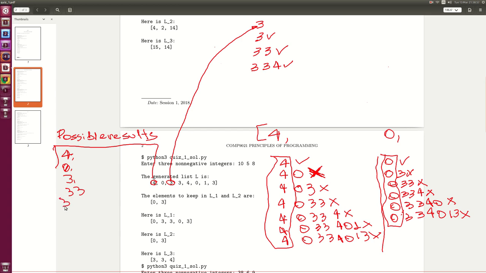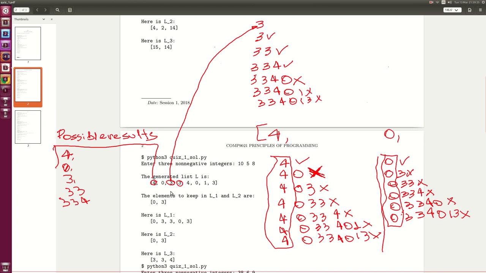So 3 3 4. Alright, then let's put 0. 3 3 4 0, this one is not possible. 3 3 4 0 1, not possible. 3 3 4 0 1 3, not possible. Alright, so if you keep doing this, you are going to see that all other possibilities are not possible.